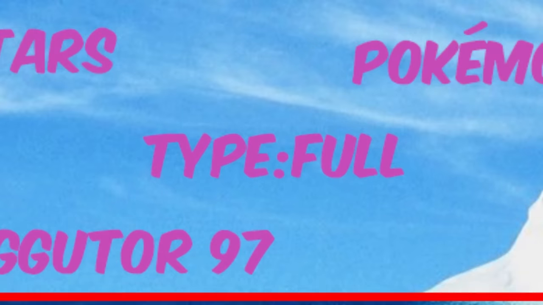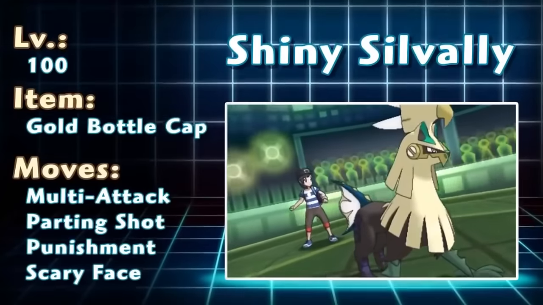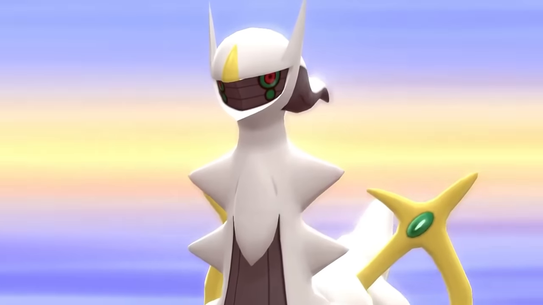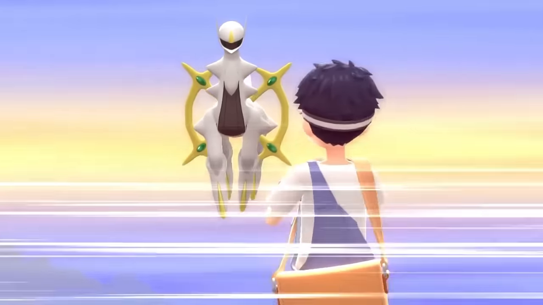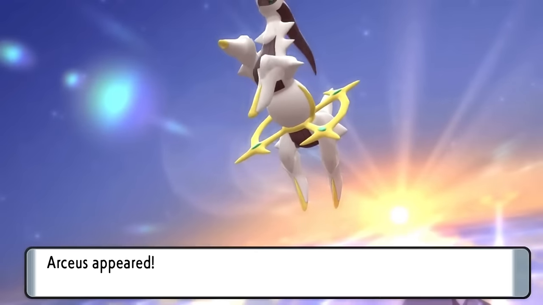Type: Full. As I explained in my Black and White Iceberg, the Aether Foundation came up with the Beast Killer project, in which they would create a Pokémon capable of taking down Ultra Beasts. The product of this project would be known as Type: Full, also known as Silvally.